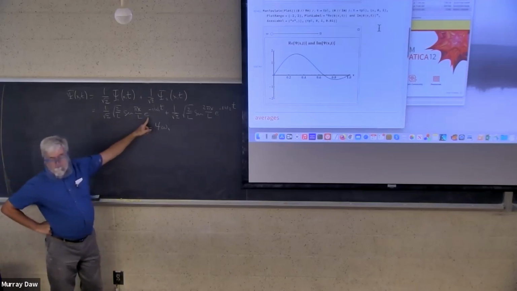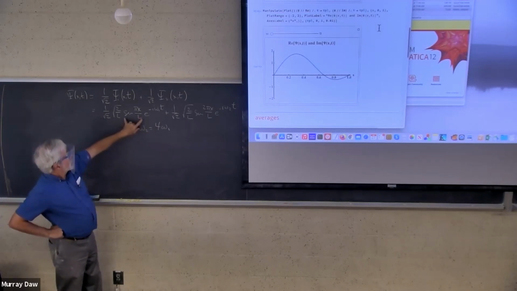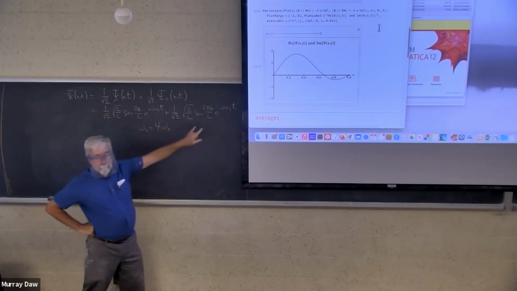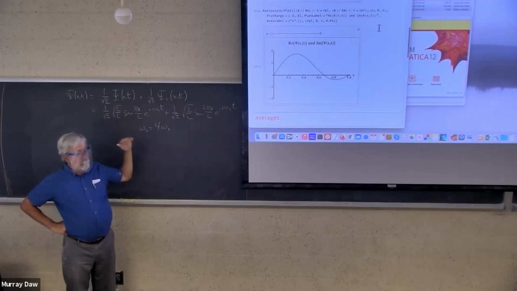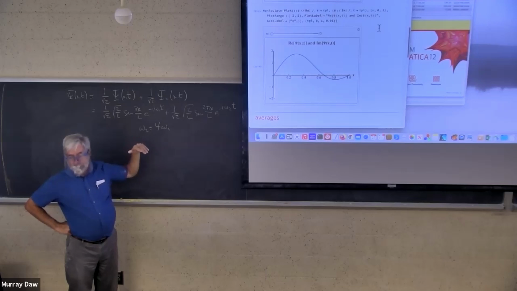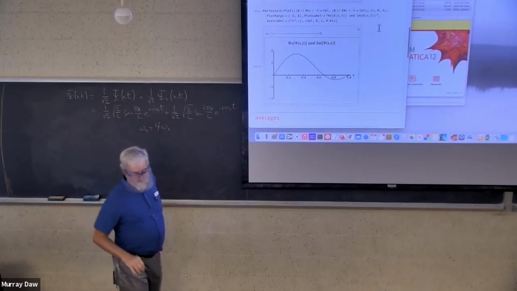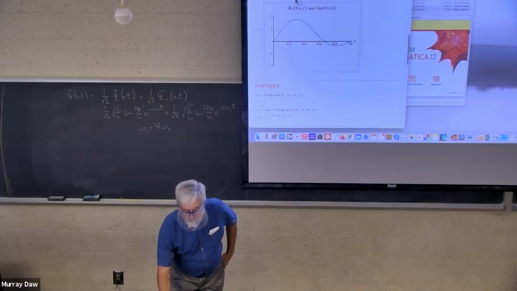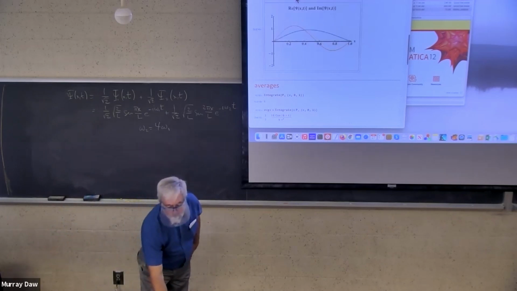The real part of this is cosine. The imaginary part of this is sine. Right? This is already real here. So the imaginary parts come from the sine omega 1 t and the sine omega 2 t. So if t equals 0, the imaginary part is 0. But it's not going to be 0 for very long. The real part is the cosine. So I'm going to animate for you what the wave function looks like. Real and imaginary parts. The blue part is real. The gold part is imaginary. Slow it down a little bit.